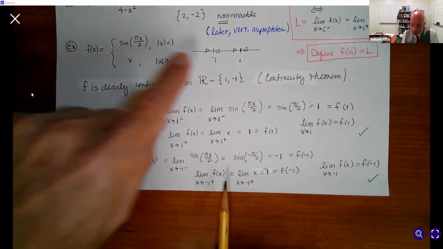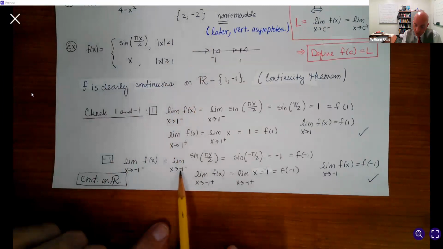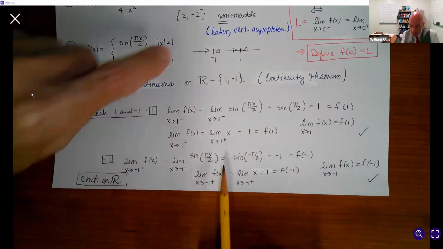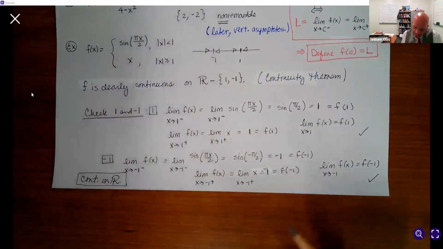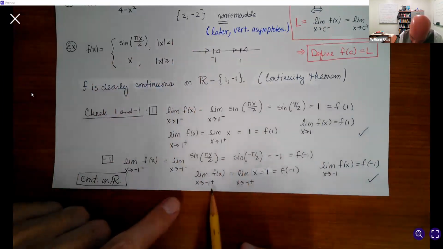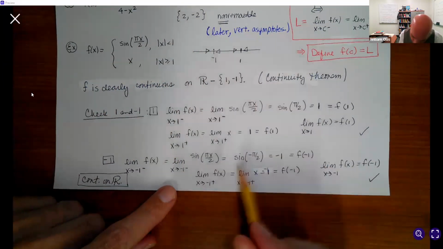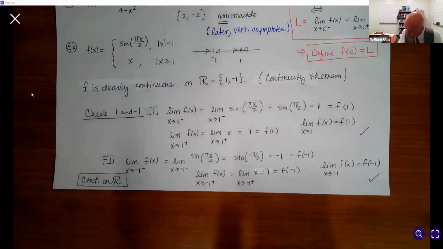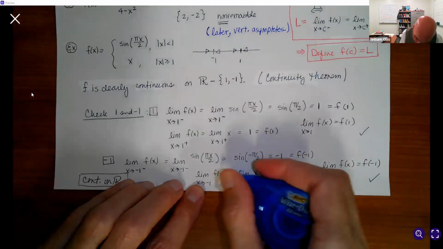Let's try -1, and do the same thing here. So now we want to approach -1 from the left. So we're over here. And again, I think it's kind of important here, if I've done this correctly, so notice here, if we approach -1 from the right, we're over here. And so I need to switch these. Let me show you why.